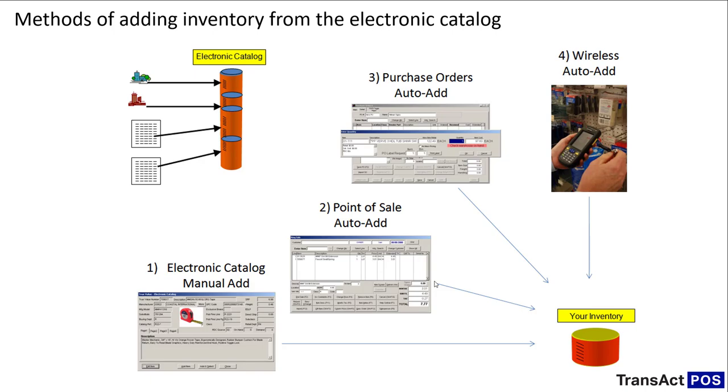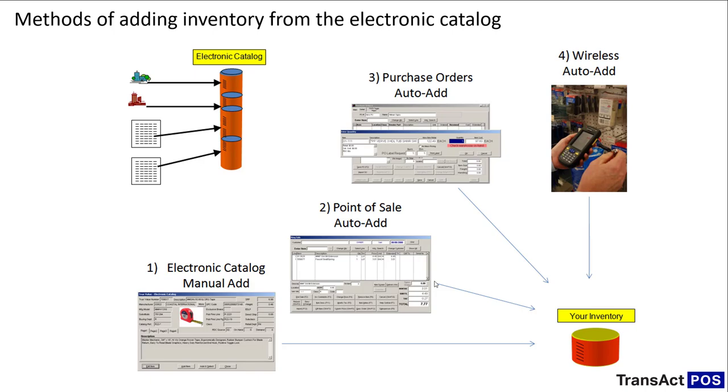The next area is under purchase orders. If you create a PO for that selected vendor that has a catalog, you enter in the item IDs, etc. It will automatically add items from the electronic catalog if that item is not already in the inventory. This will also allow you to do it through UPC. If the UPC is scanned in and it doesn't find it, it will add it from the primary vendor and add also the information into the system.